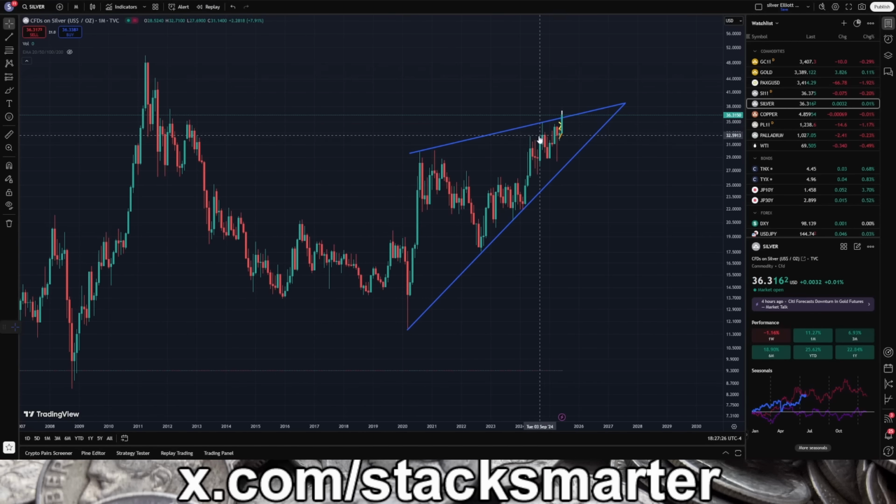So this is the monthly chart of silver. So each one of the candles that you see on the screen represents 1 month of trading. And this green line that you see on the chart is the current price level of silver, right around $36.30 at the time I am recording this video. And you'll notice that going back on the chart, you have to go all the way back to this candle, which is the candle for February 2012 to find a time when the silver price was trading above its current level. You can see that it actually started the month off and finished the month below $36, but there was a brief time in that month when the silver price rose above 36.